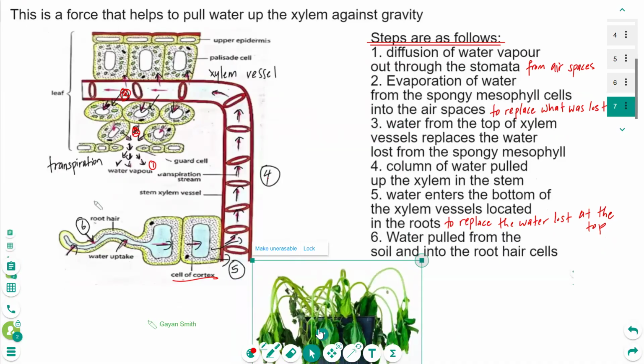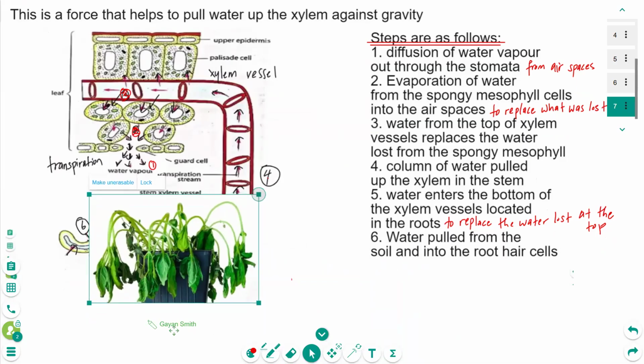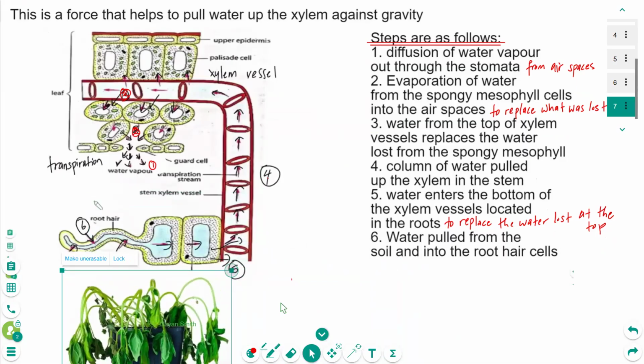So what I did right here, I'm just showing you what I mean when I say a plant wilts. All right, so I'm sure everybody would have seen that. So this is what happens when the plant loses too much water. Some of the water that it's taking in is actually to stay in the cells and keep them swollen so that the plant can be upright. If the plant loses too much water and the cells are no longer swollen, that's when it bends over like this, wilting. It's losing too much water.